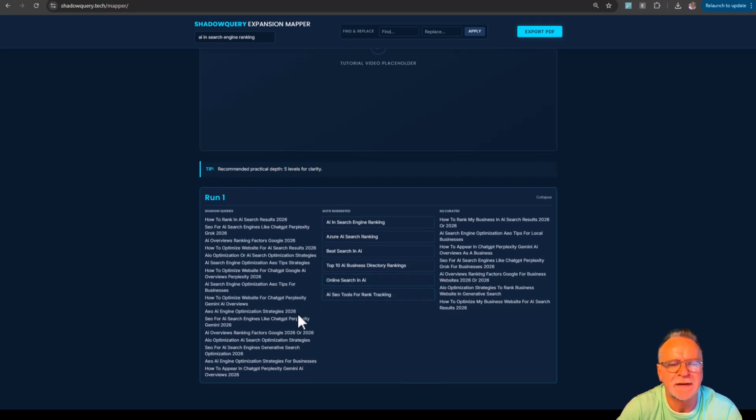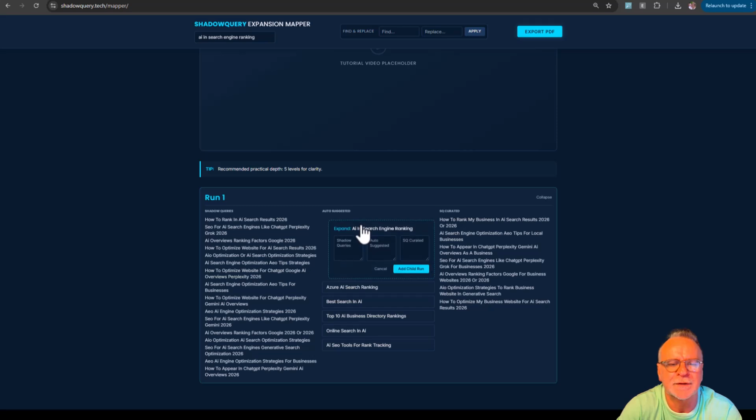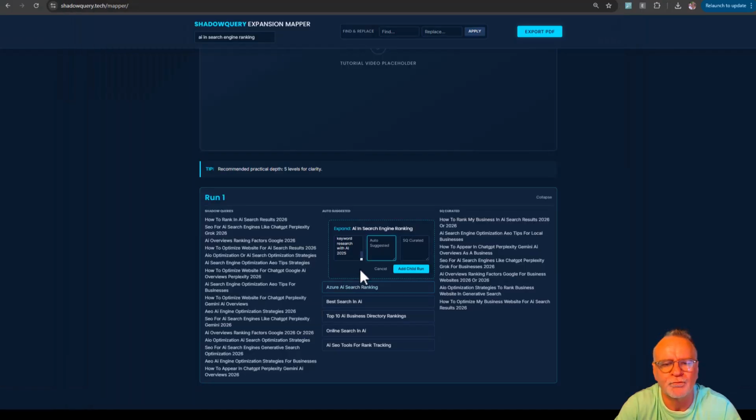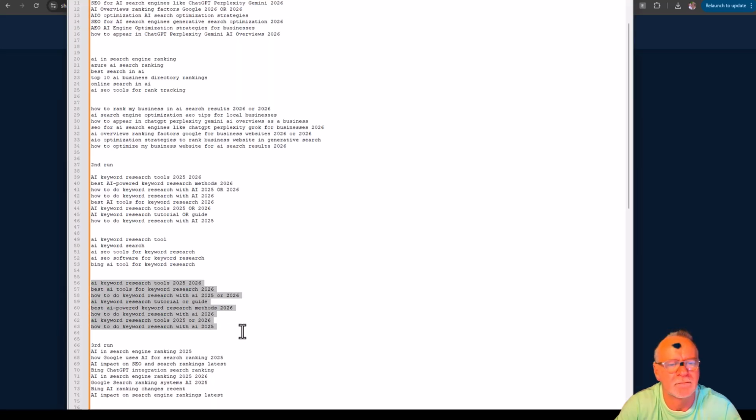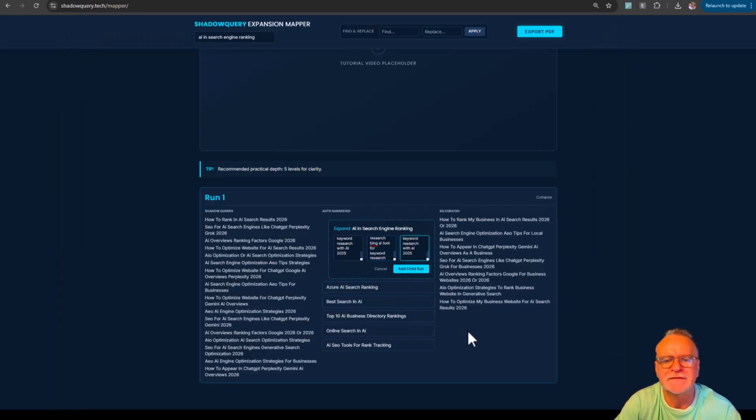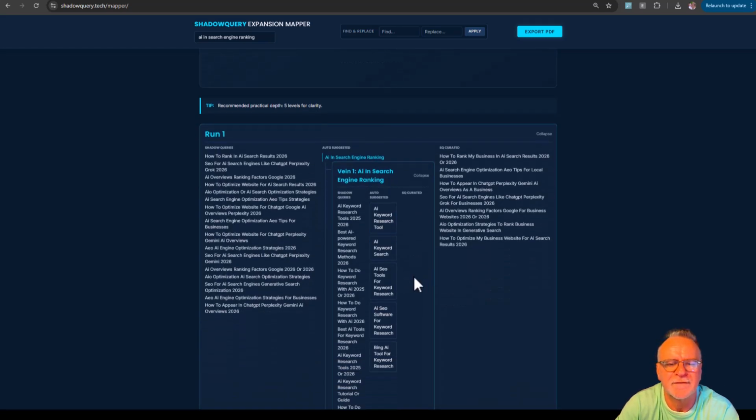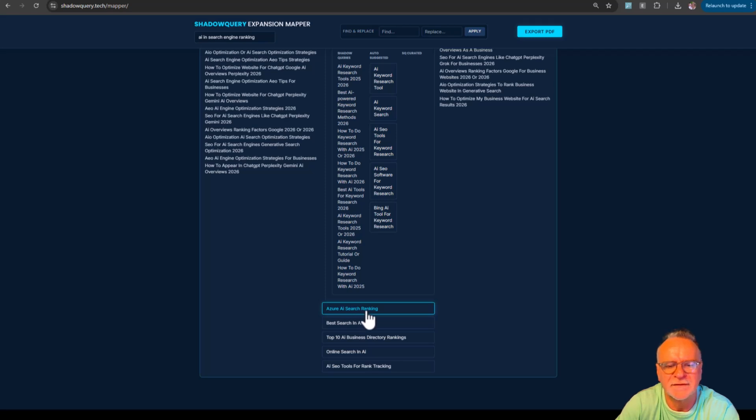Perfect, which brings up here. So say you continued on and you really like this phrase here, so you put that back in ShadowQuery, then you can enter the results here. Paste the auto-suggested results. Paste them. And you can do this up to 5. You can do this for all of these. Very, very cool. If you like this one, you would do it again, etc., etc.